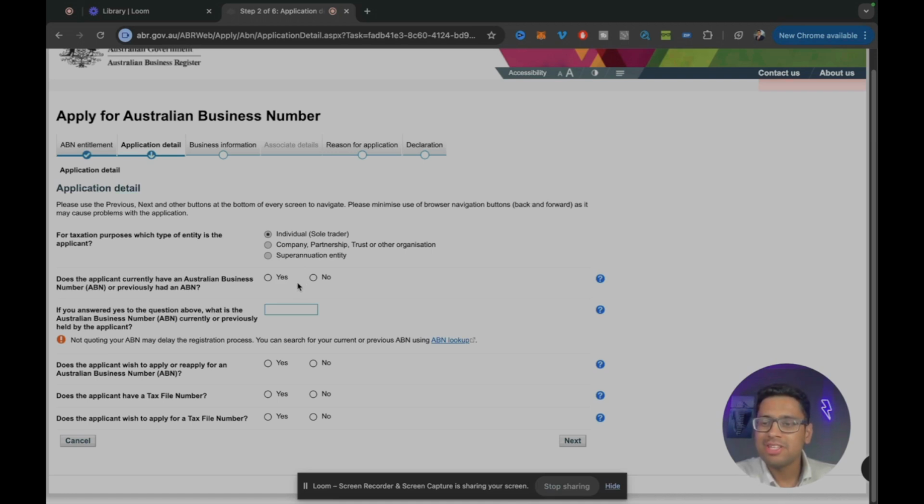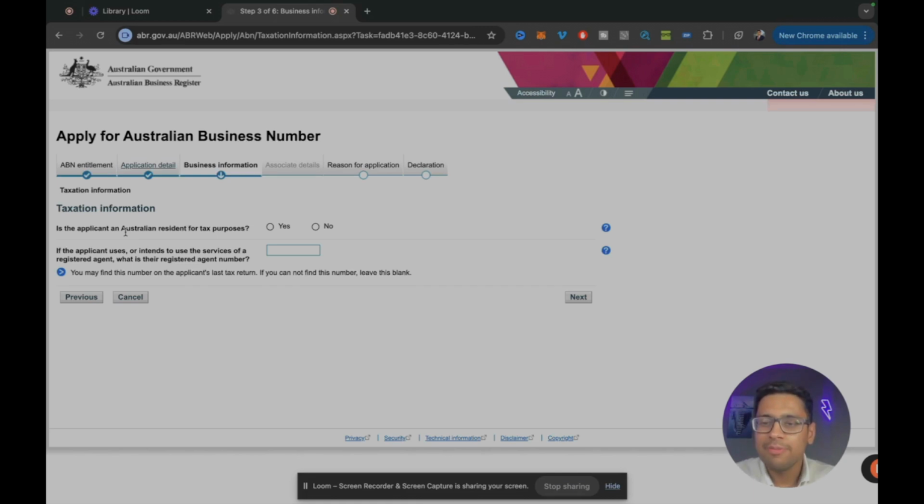Now you move on to the next question, which says, do you already have an existing ABN? Let's just say if you have an existing ABN where you're reapplying for it, you can just click on yes. But in most cases, when you're applying for a new ABN, you click on no. Then you leave this blank as it is. Click yes. Next one is around, does an applicant have a TFN number? So let's just say if you already have a tax file number, you can click yes, which I think in most cases we already do. In cases where you don't have a TFN, you can then also go on to apply for a TFN number. So for now, let's just say if you already have a TFN, you can go ahead and click on yes, and you can click no over here. But if you don't have a TFN, then you can do it the other way around, which then over here will be a no, and then this will be a yes. Now clicking on to next.